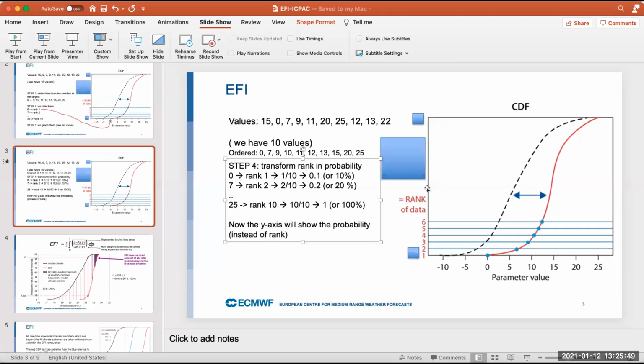Okay, so now we save it. And am I still sharing? No, you're not. Okay. Play from present slide. But now you need to share screen again. Yes, sorry. I need to share the screen first. We can see that now. Okay, now we can play from the current slide.